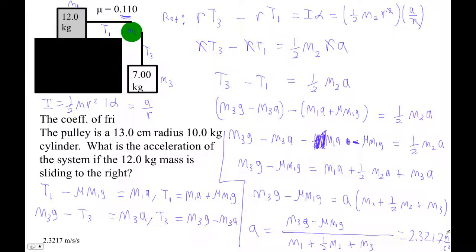Now that's a lot of steps. You've got to set up torque: a clockwise torque minus an anti-clockwise torque is I alpha. You have to make the substitution and end up with this. Then you have tension 1 minus friction is ma. Solve it for T1, get this, solve it for T3, then substitute. This is all the math and the physics, like a lot of physics.